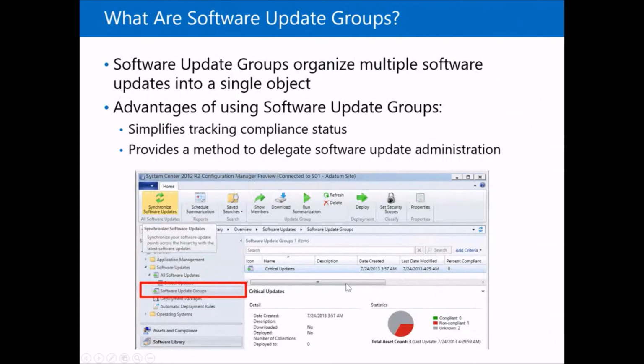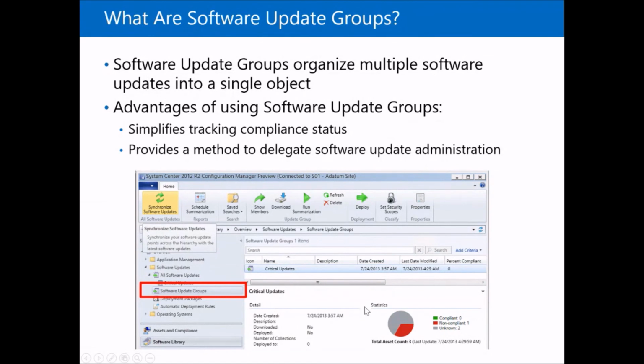If we look at this picture, it's actually a good way of showing what's happening. From this picture, I can see that no computers are currently compliant. That's possibly because we've just created this software update, the one we called critical update. It's created at that time, and you can see there's one which is non-compliant, which means there's probably one computer that's turned on, scanned itself, and realized it's non-compliant. It's reported back that it's non-compliant. There are two which are unknown, and there's a total of 3 assets.